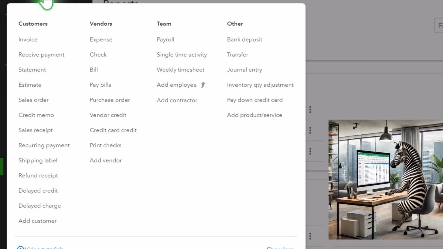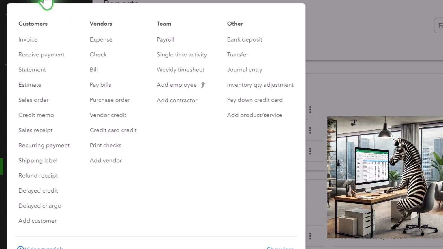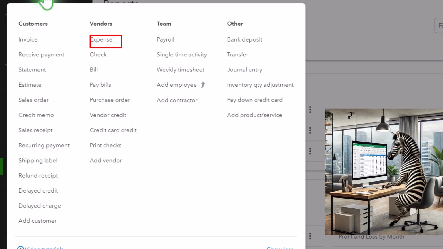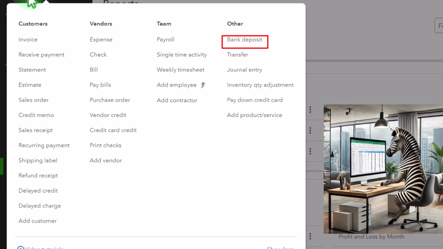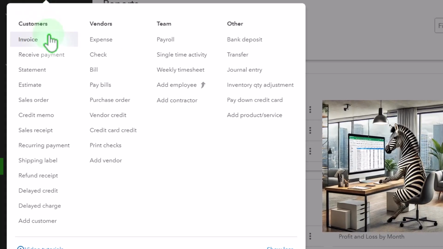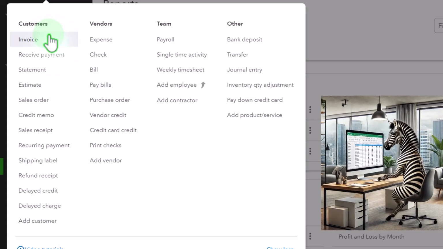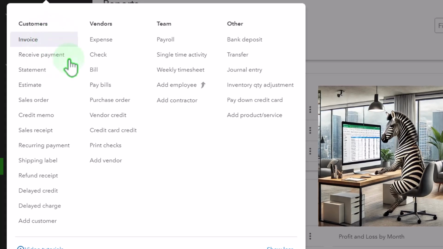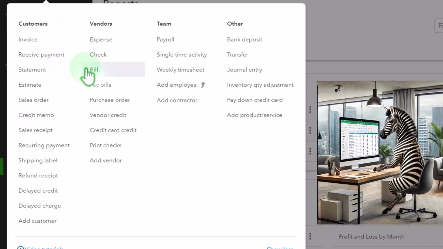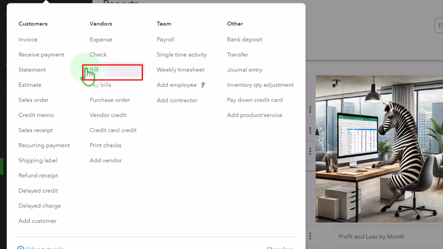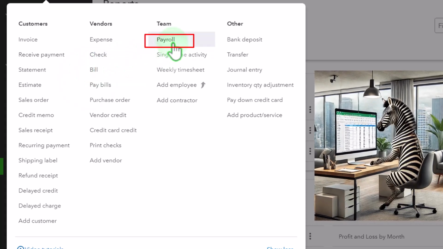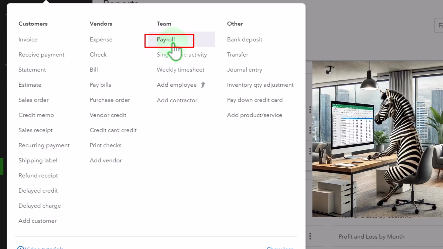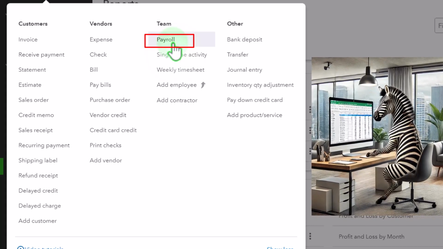However, we're going to touch on the idea that you're going to have problems with that anytime you run into complexities, often that complexity forcing us to do a more accrual type of thing. In other words, if you have to track accounts receivable, you're going to have to invoice and track the accounts receivable, being an accrual thing. If you have to track accounts payable, similarly, you have to deal with a bill form and not just an expense or check type of form. If you have to deal with payroll, then we're going to have to deal with accrual components and reporting requirements as well as taxes, all of which mess up the normal automation process.